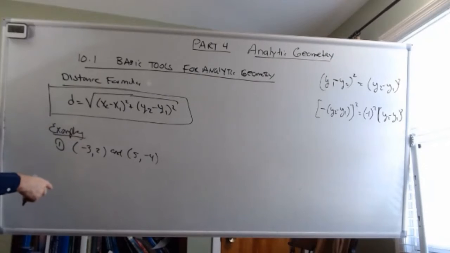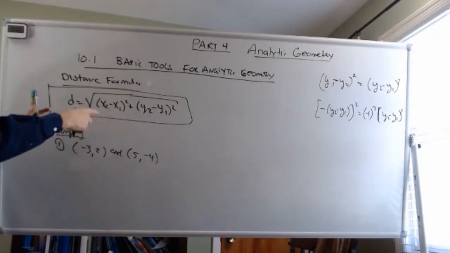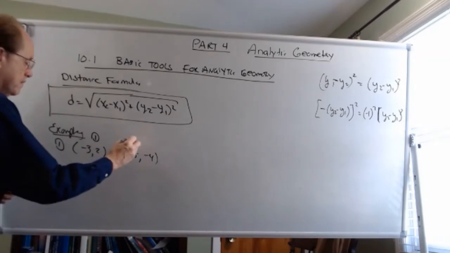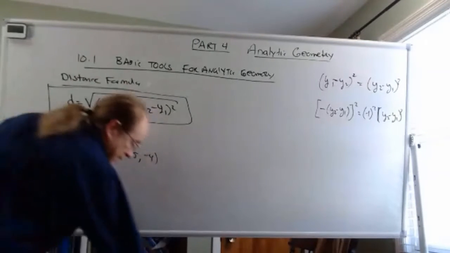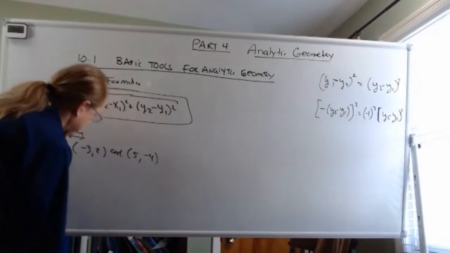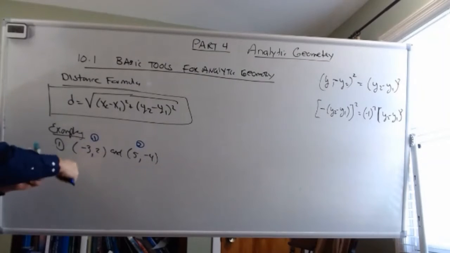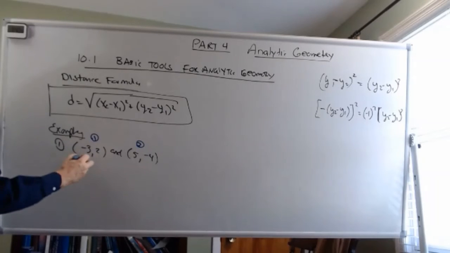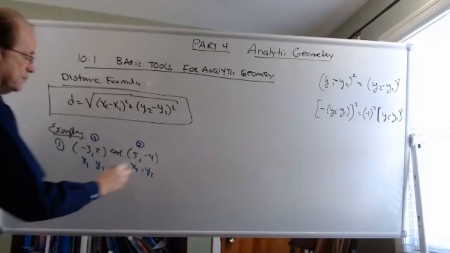I could draw the picture of them and see what it is, but I don't have to. Now, the nice thing about this, we don't care what's point 1 and point 2, because when I square everything, it all becomes positive, and so I don't care. I usually just call the first one point 1 and the second one point 2. It does not matter how we choose to label this, but I'll call this point 1 and this point 2. It's not going to matter, because the distance from point 1 to point 2 is the same as the distance from point 2 to point 1. Okay, so that means this is my x1, y1, x2, y2.